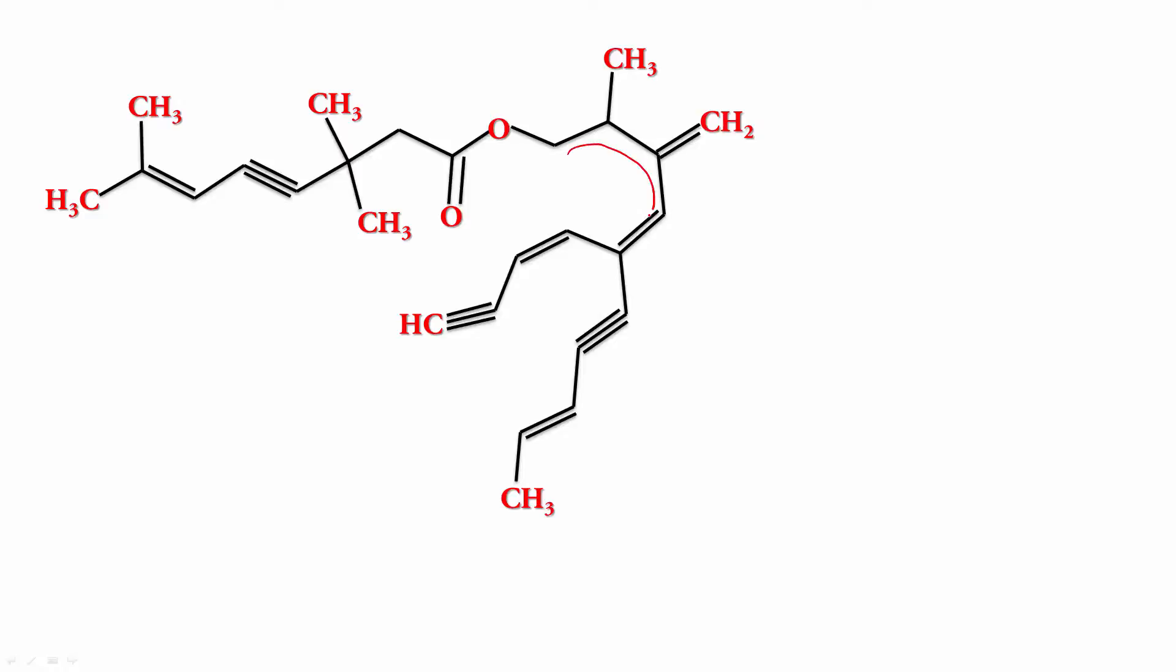Now if I go through this chain I see three multiple bonds. Two double and one triple. If I were to look at this chain again I have got two double and one triple. But I am sure you can see that it is this chain which has maximum number of carbon atoms. The second thing that we need to check. So the parent is this.